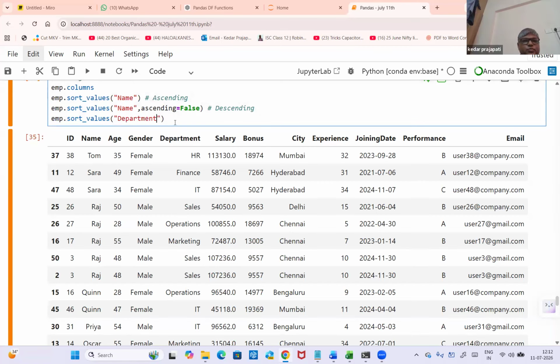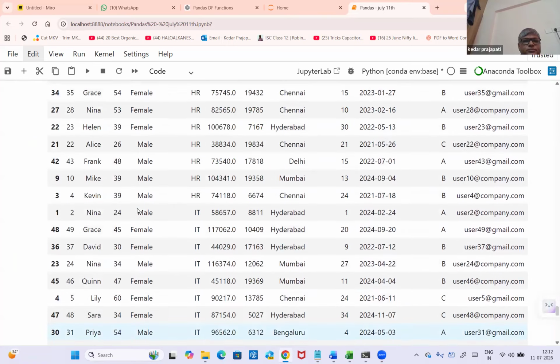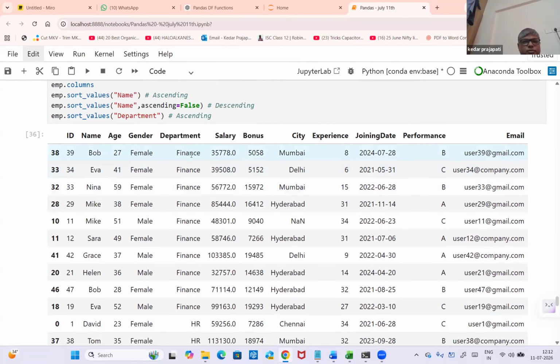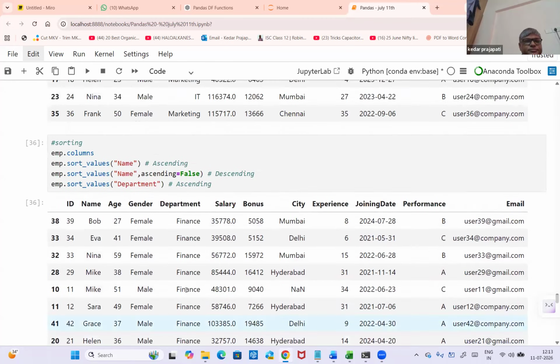So what will it sort on? It will be sorting in ascending order. In which order will it sort? Ascending, by default. Ascending means it will go from A to Z, small to big. So there is no department with A. It will start from finance, F, then H, then this, right?